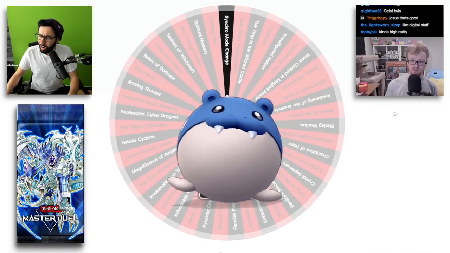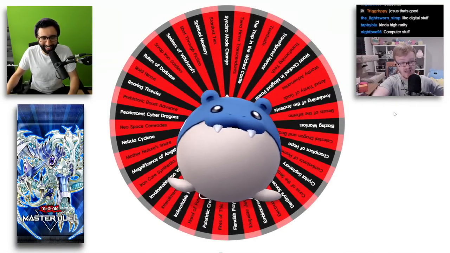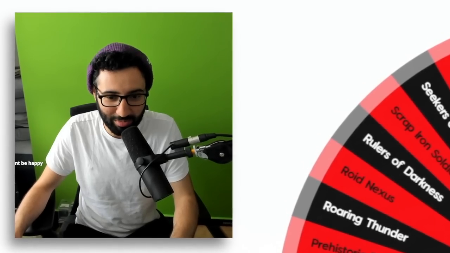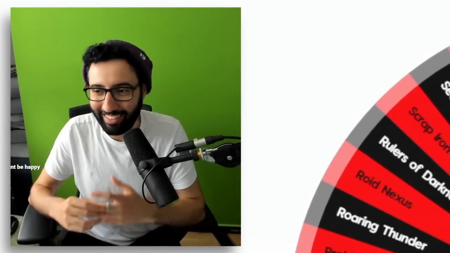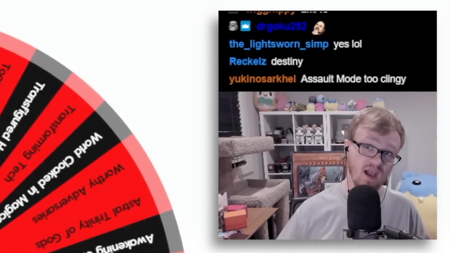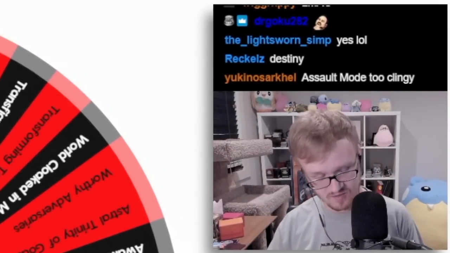Well, I guess you got Live Twins. Is this the Assault Mode pack again? I think this is your fourth time spinning it. I think we just have to go into it at this point. I think you got it. Okay, man. What's it called? Synchro mode change. I mean, that has to be. Synchro mode change. So you can either go with a pack with two good archetypes or a pack with, you know, every good synchro monster in the game.